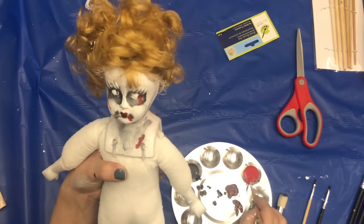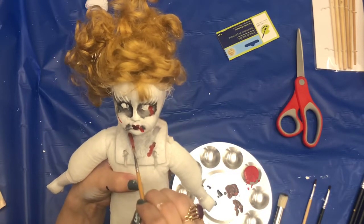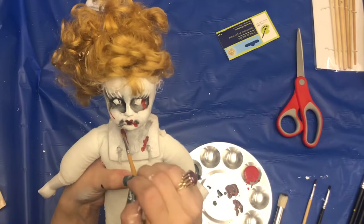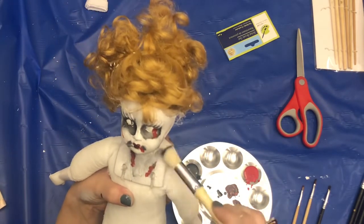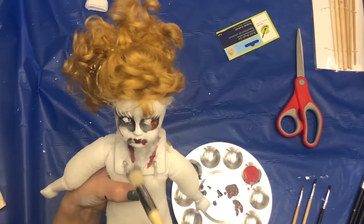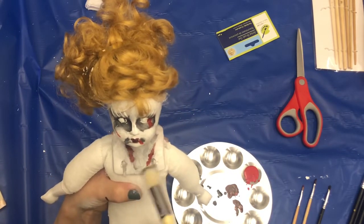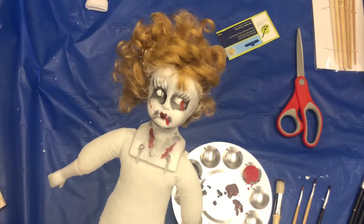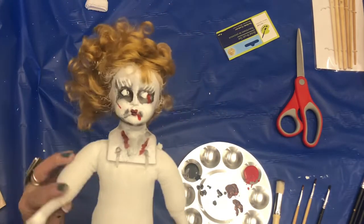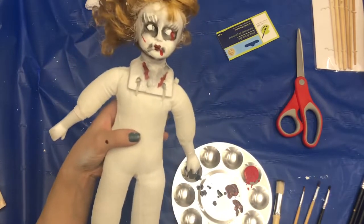Even though you won't see once I put the dress on, I think that we're just gonna paint the whole doll because it'll be more fun if she's painted underneath too. Put some blood on her and some black and kind of like, yeah. Oh, that looks good. Look at her, she seriously looks like she's giving an evil eye here. I'm not looking very happy.